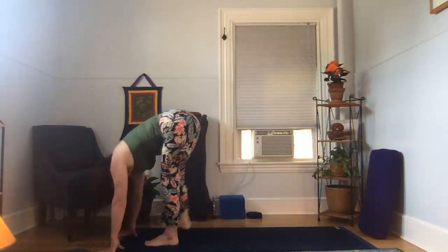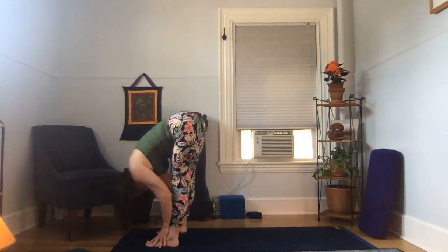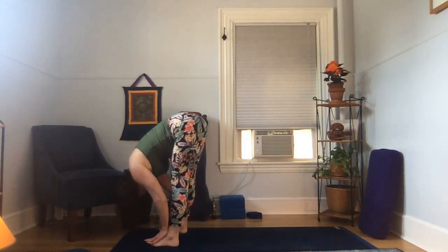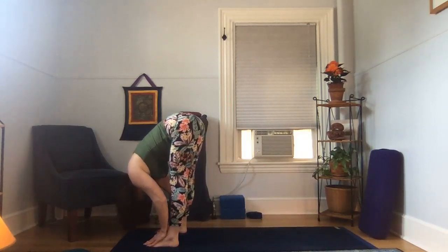And then step your right foot forward to meet your left and bow into a ragdoll pose. Knees can be as bent as you like. Really let your head drop heavy. And let yourself come into the experience of feeling your body, honoring what's here today.